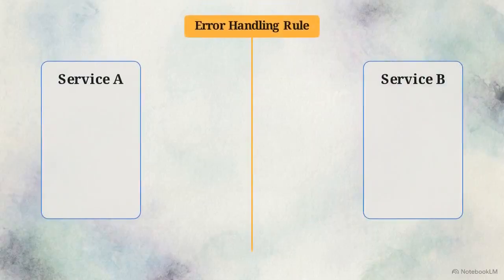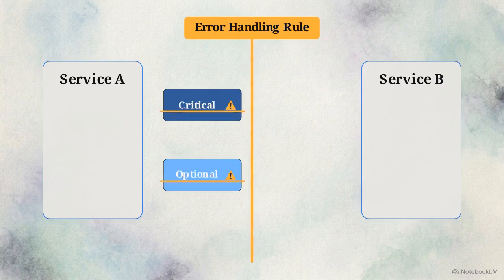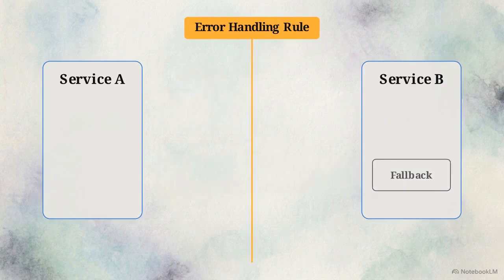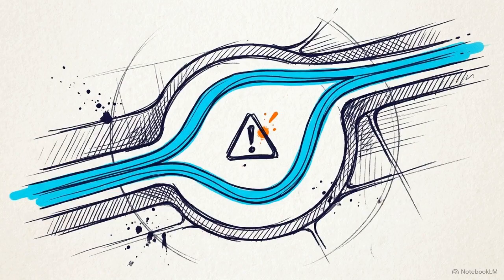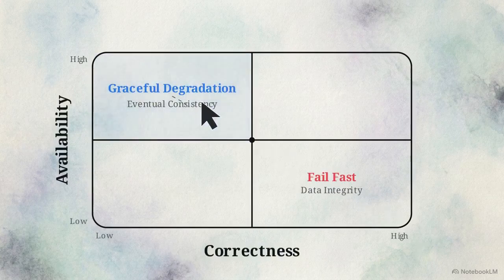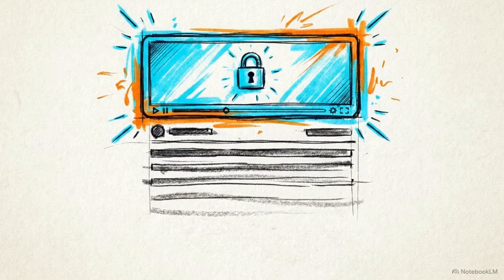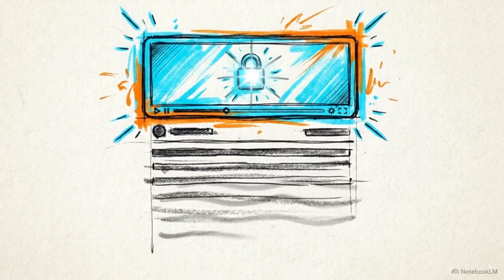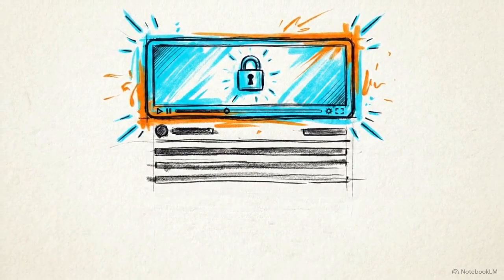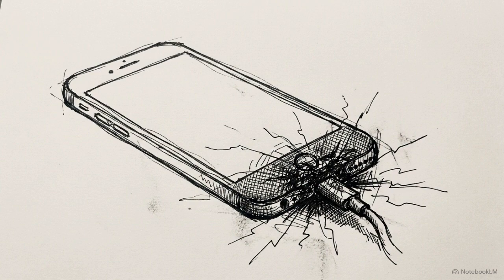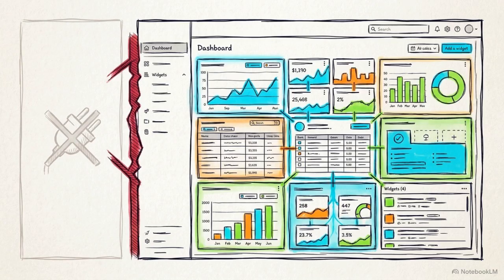To avoid this trap, every network boundary must adhere to a definitive rule of error handling. Fail loudly and immediately for critical data. Fail gracefully and quietly for non-essential features. Armed with this matrix, you'll recognize these hidden decisions in every app you touch, from the checkout page that hard refreshes to the comment section that briefly disappears while your video keeps playing. The strongest digital systems aren't the ones that never break. They are the ones that know exactly when and how to fall apart.